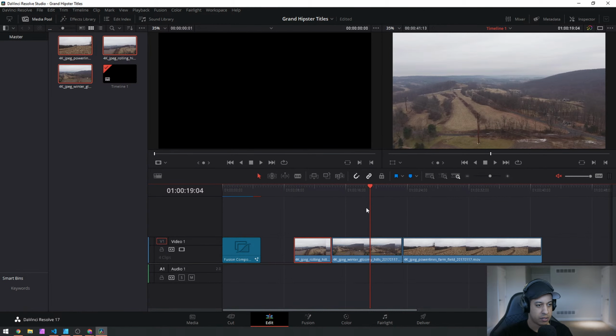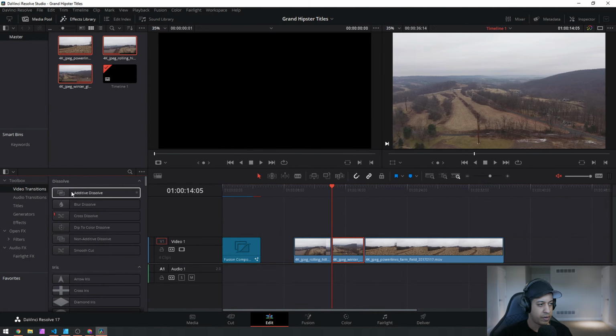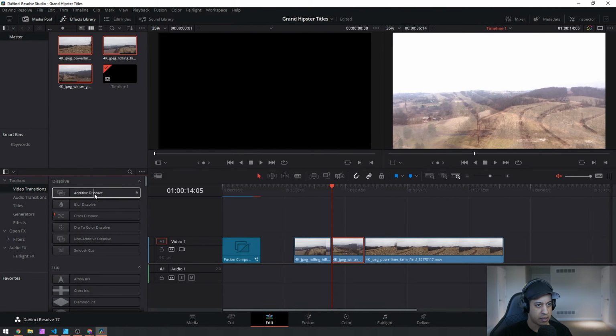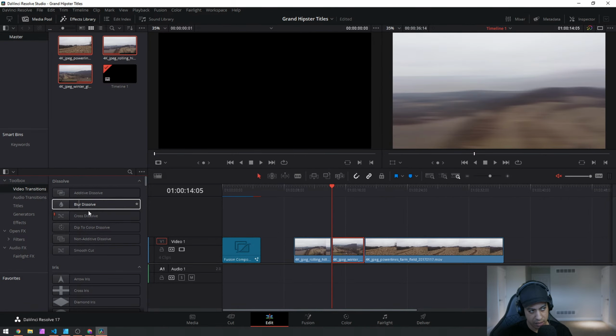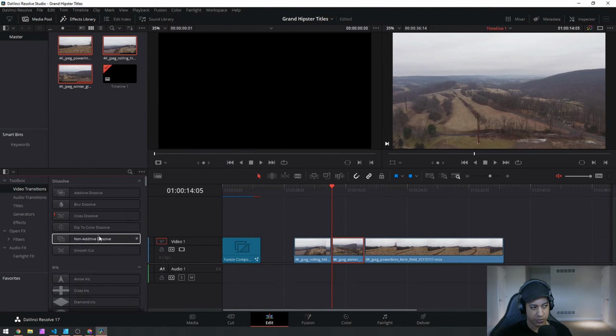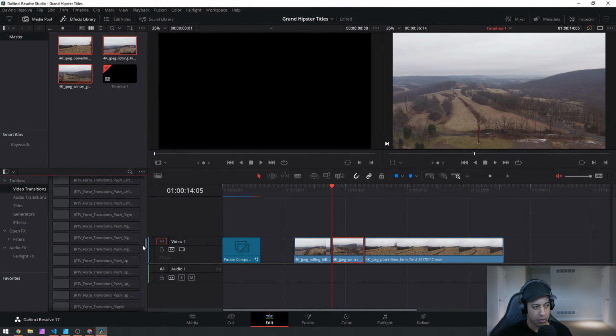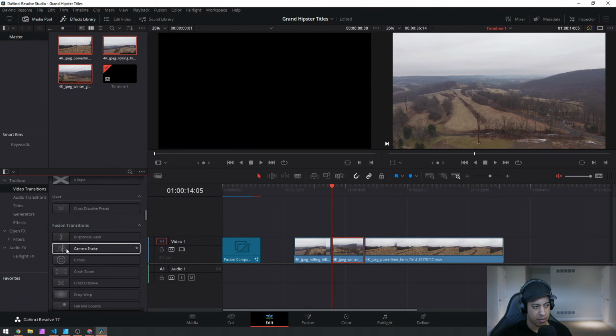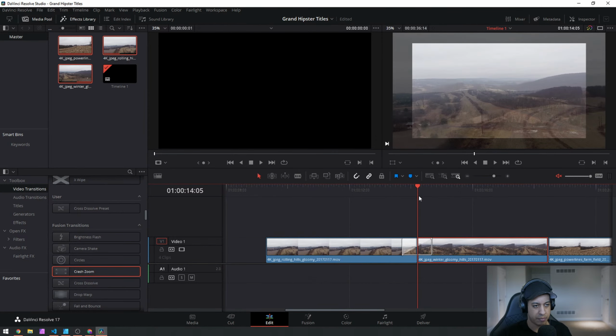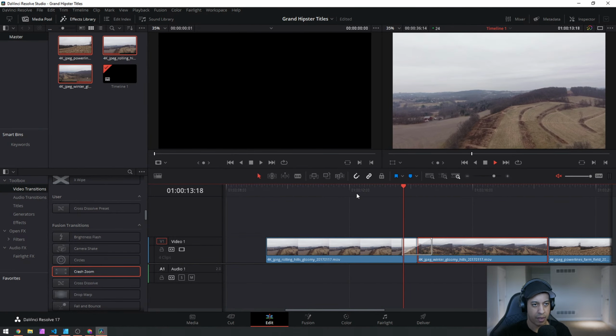Okay, so I'll just hack this together, come in, go to video transitions. There are these ones that are in DaVinci Resolve, and then if you scroll, you can go into the Fusion transitions, and there's a couple they have in here. The built-in ones, they should just work. You just drop them in between two clips, and I've never had them not work.